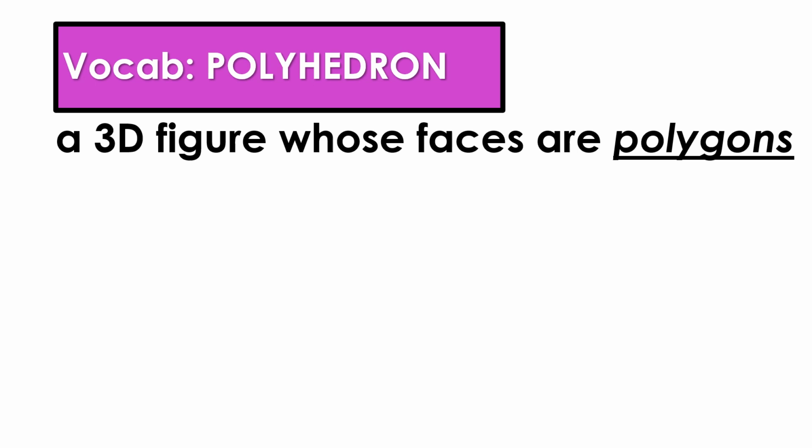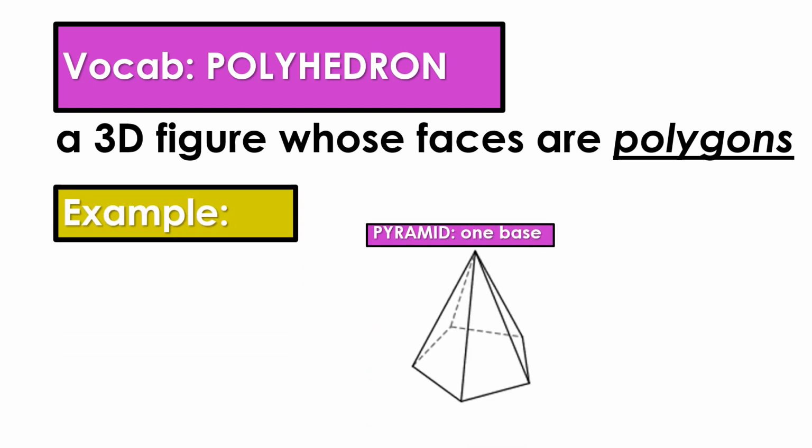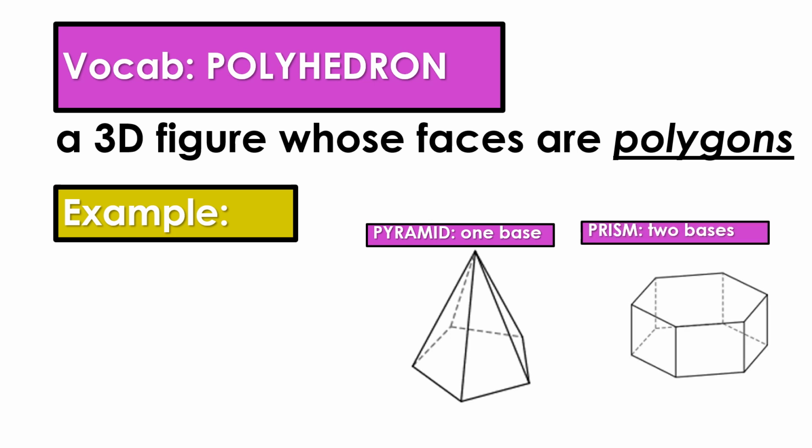All right, so mercifully, you do not need to see my face on this slide, but our next definition is a polyhedron. So actually 2 of the 3 nets that I showed you on the last slide formed polyhedrons. And a polyhedron is a 3-dimensional figure whose faces are polygons, right? So that doesn't include the cylinder with the circles that I showed you. But the first and the last one that had the triangles and the rectangles, those ones are polyhedrons because their faces are polygons. So one example that I showed you was a pyramid that had 1 base, and then a prism was another example that I showed you that had 2 bases.